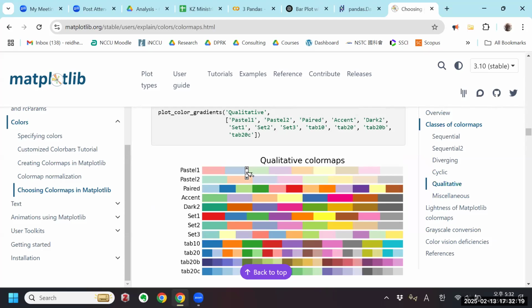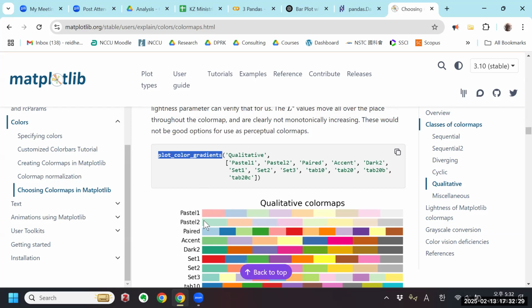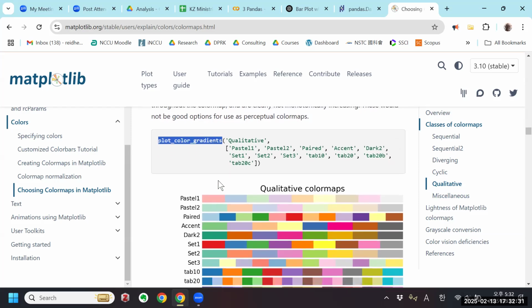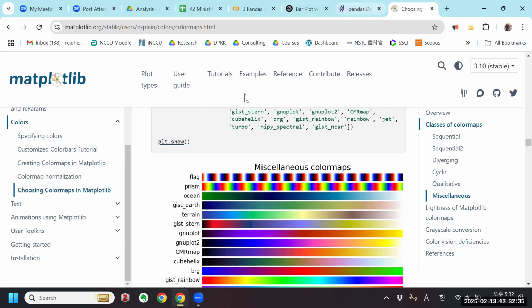There's all kinds of stuff here, especially if you're doing group plots, where you can have 2 or 3 different colors or groups, and then you can choose a palette or whatever. We might do a little bit of that later.